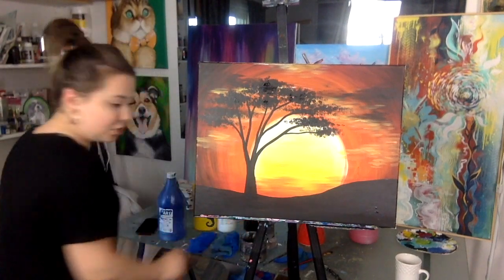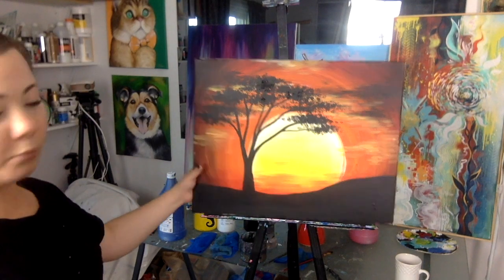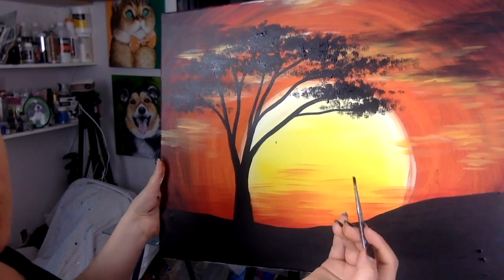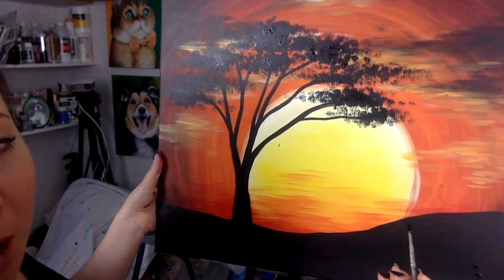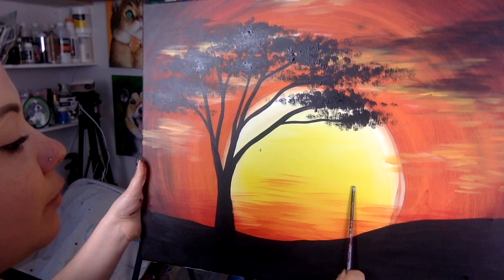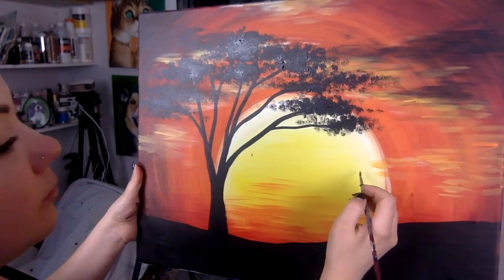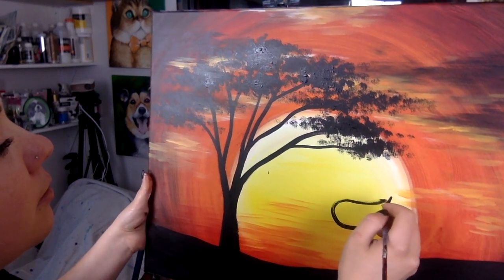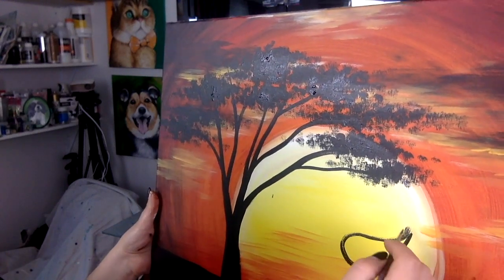Now I will start by putting one weird shape for the body of our kangaroo somewhere around here. It's gonna look like a teardrop on an angle. It's pretty weird. And how far is it gonna be from the bottom? About this far. So, as I mentioned, it's going to look like a weird teardrop.